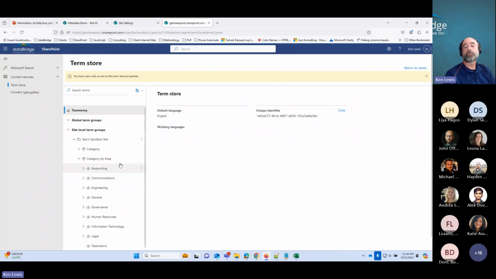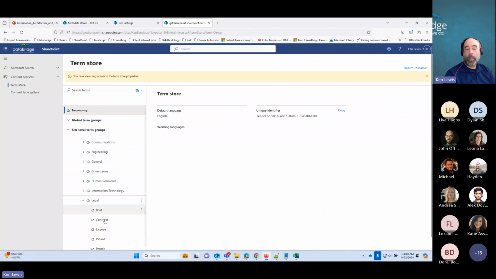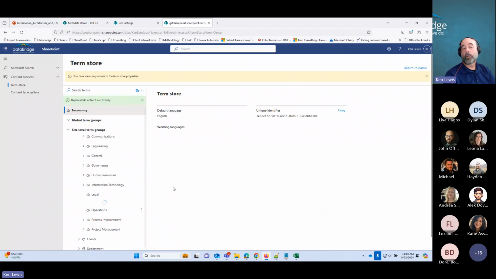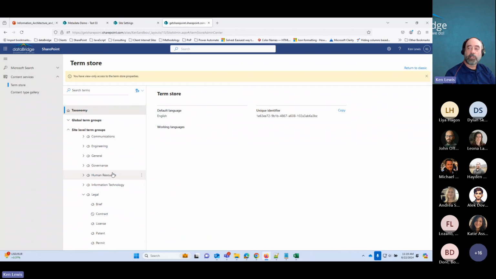And so I could go into my legal area and I could change contract and I could say, you know what, contract is actually going to be deprecated. And so what that does is it turns off the ability to select contract, but it leaves contract in my hierarchy for those items that have been tagged already, which means I'm not going to have data loss. But the next time that I go in to interact with a record where a term has been deprecated, it's going to tell me I have to now replace that term with a now active term. It's going to highlight it in red and it can give me that approach.